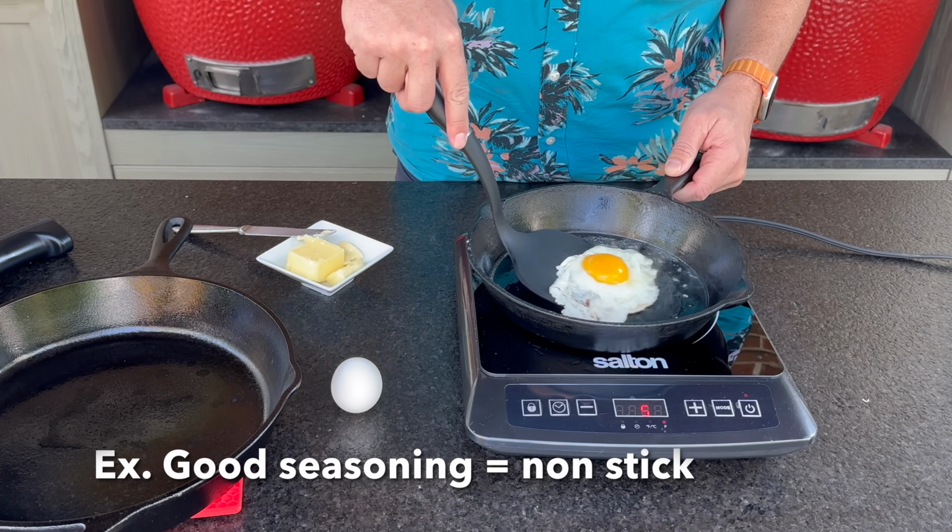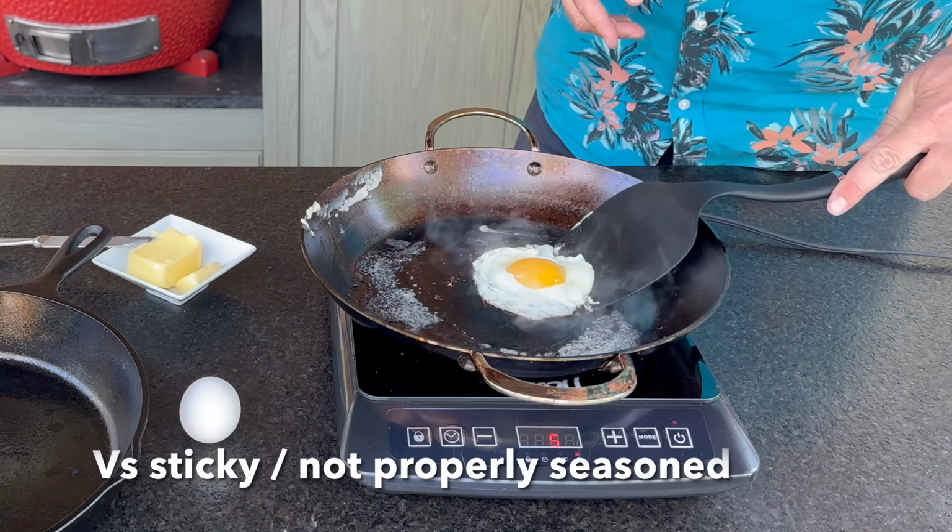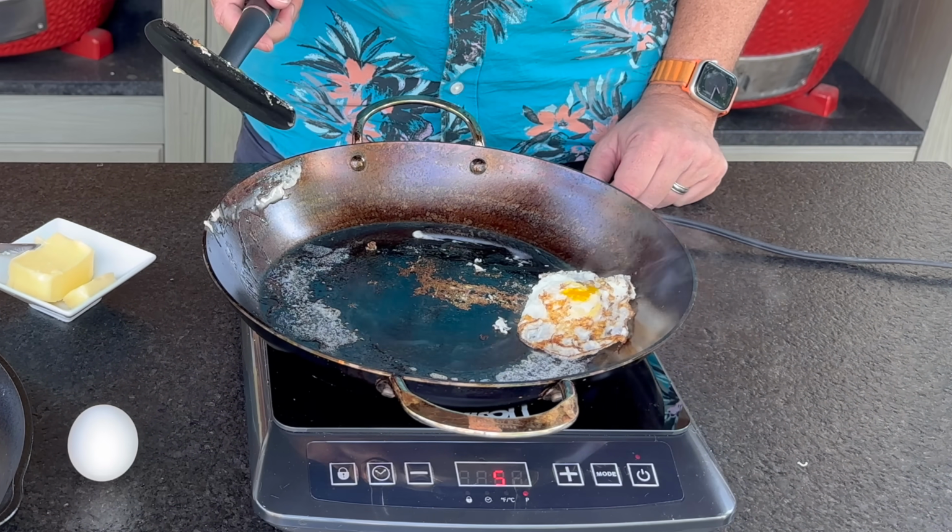If we don't do that, just like with cast iron, we can get a bit of a sticky surface, as well as potentially run into some issues with rust. So this is a common fate of metal products, where we need to build up a great seasoning to help protect them against the elements such as rust, as well as make sure that we have a nice non-stick surface to work with. And speaking of seasoning, this is the process where I discovered a few other nuances of building up great seasoning on something like carbon steel.